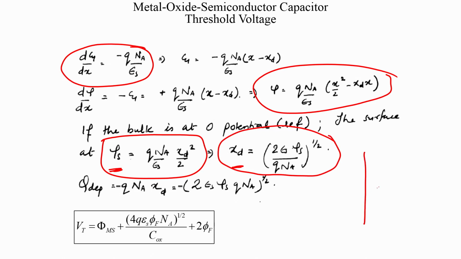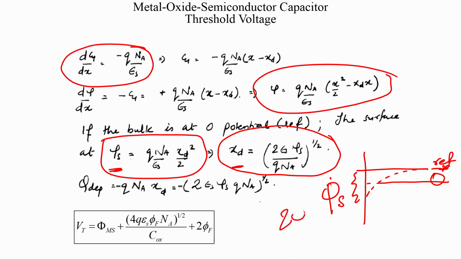So, what is the surface potential again? We are imagining the intrinsic Fermi level bending this way. If you keep your bulk as the reference, or ground, it is this difference. That is your surface potential. So, when the surface potential equals 2 phi f, we have reached threshold voltage. It could be less than 2 phi f, but when you reach 2 phi f, it is threshold voltage, and when surface potential is greater than 2 phi f, you are above threshold.